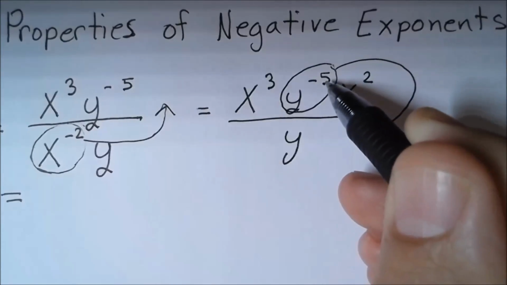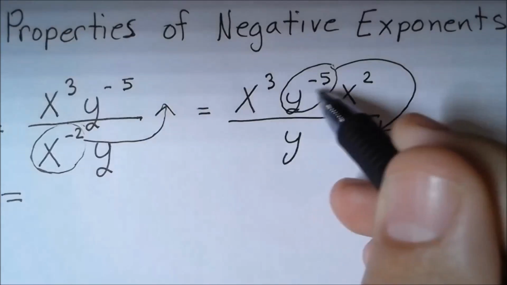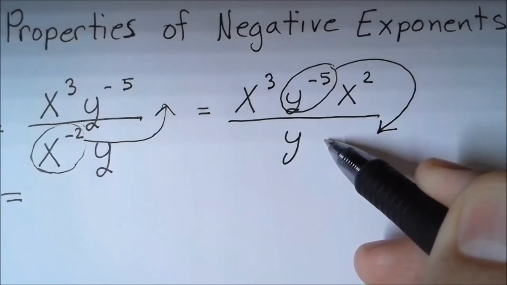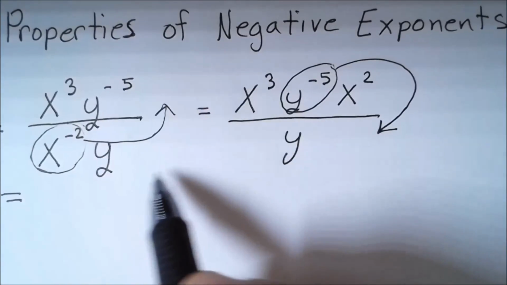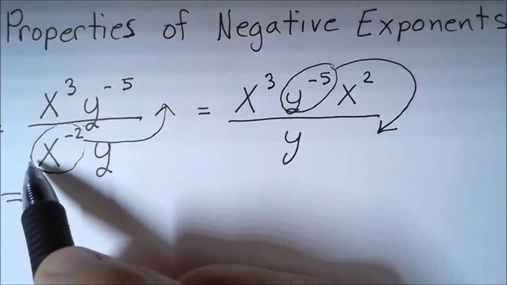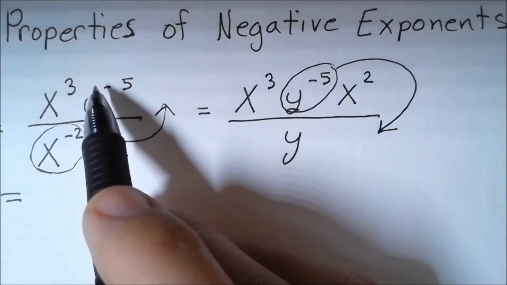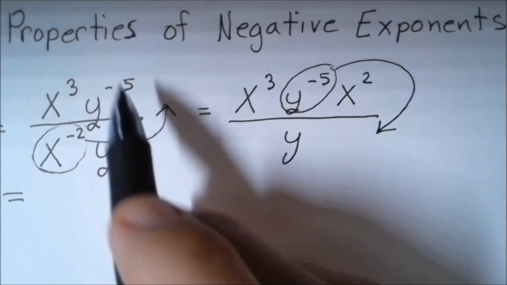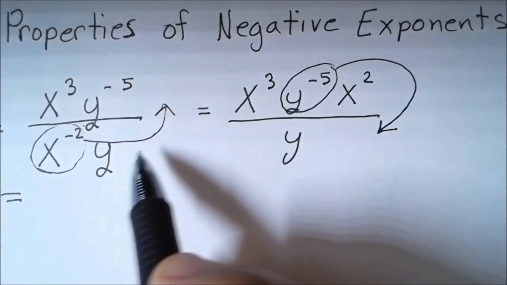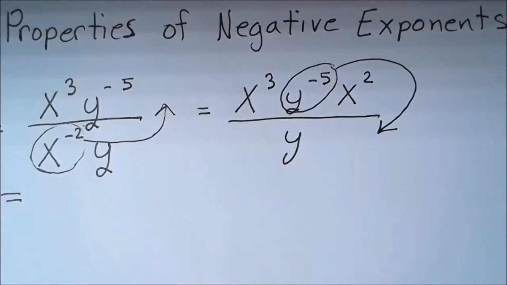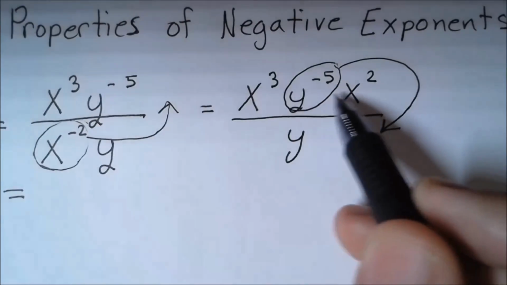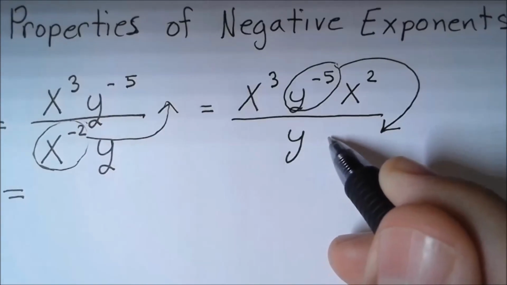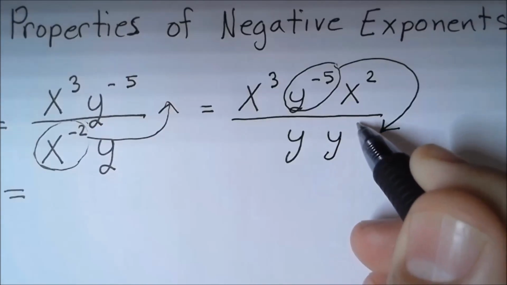When I do that, if I put 1 over y to the negative 5th power, then that's going to make that 5 positive. Anytime you move anything up, imagine you're putting a 1 on bottom and you're multiplying it to everything on the bottom. Anytime you move something from the top, imagine you're putting a 1 over the top, multiplying everything on the top by it, and it's moved to the bottom. So we're just using that rule that says we can flip these exponents to change them from positive and negative. So if I take y to the negative 5, move it down, I now have y to the positive 5.